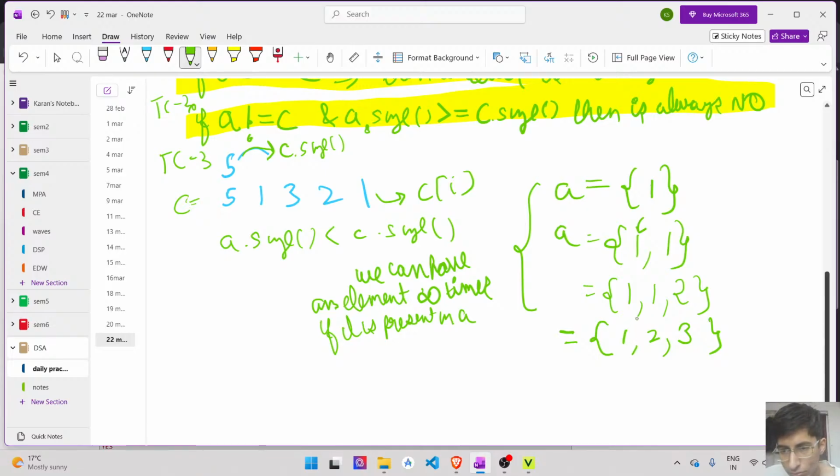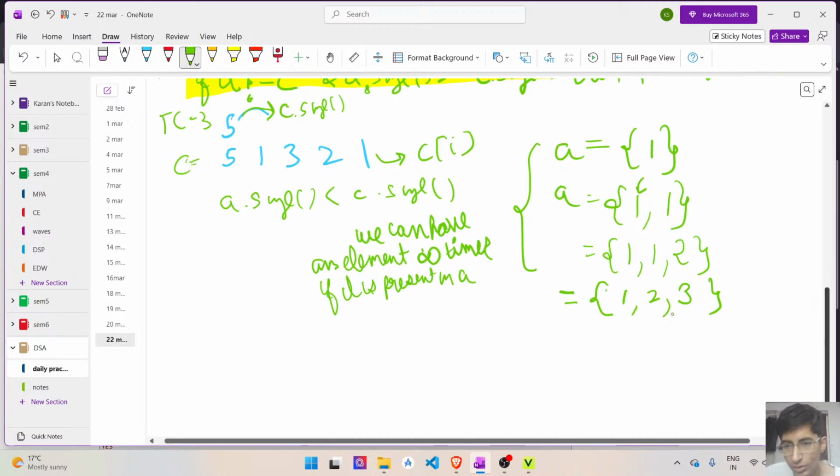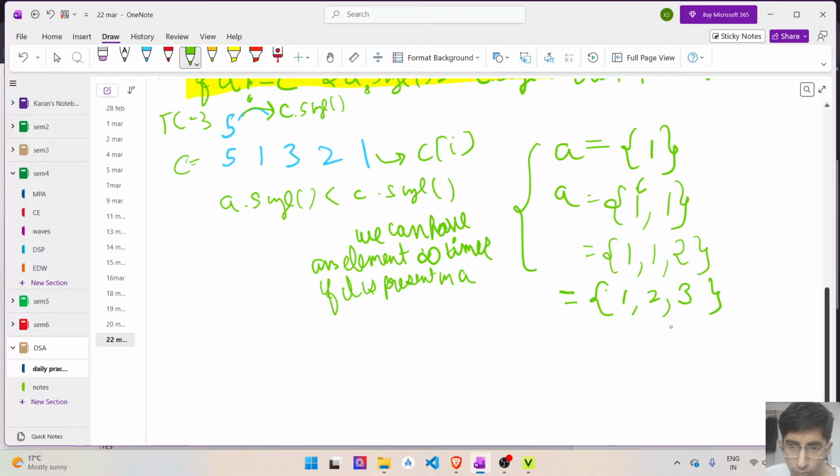Subsequence can take any number of ones, any number of twos, any number of threes and add them. So till now we have 3 size. 4 we can also include this.